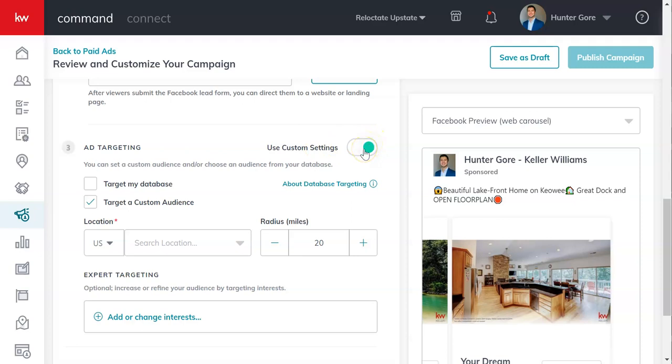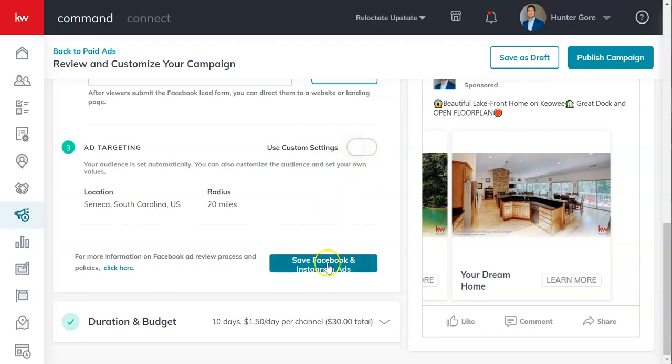What I have found that works personally for me is I let the KW API work in my favor by not putting any expert targeting, because it's going to figure out what people are wanting to see the ad, and it's going to boost your ad for those people in a specific area and time of the day. And so if you have expert targeting, sometimes that'll limit what the API is able to do and learn. Also, if you wanted to put it in a different location, you would do that here under custom settings. For my purposes, I'm just going to use the regular settings.